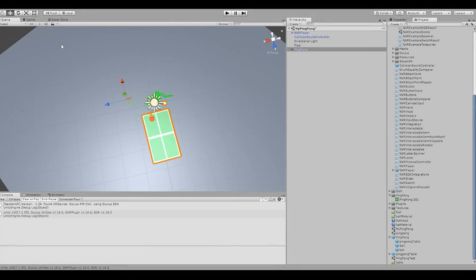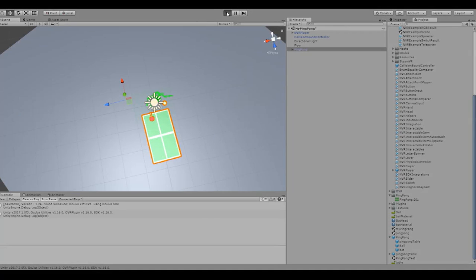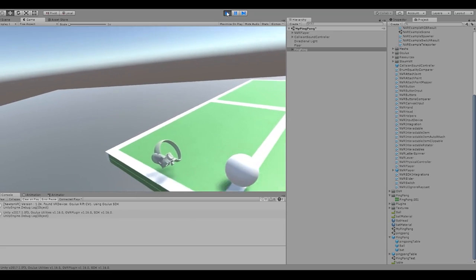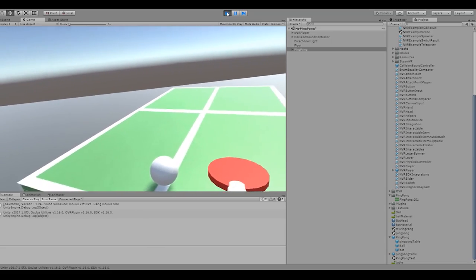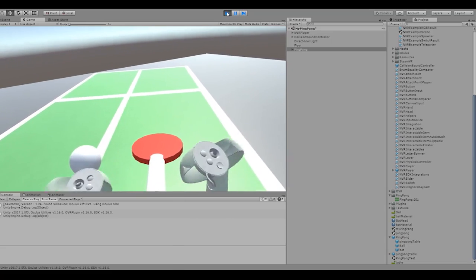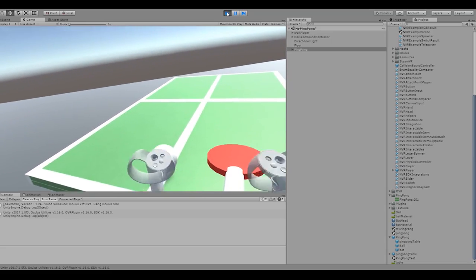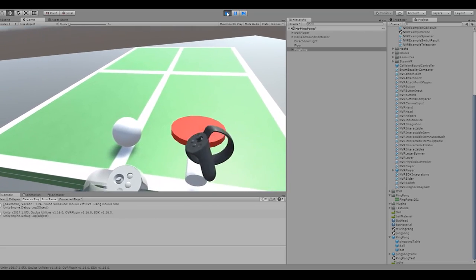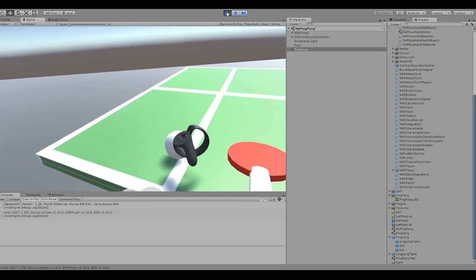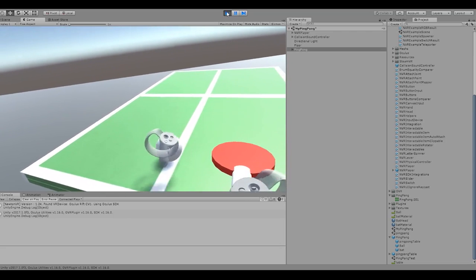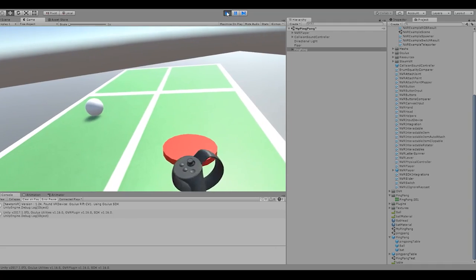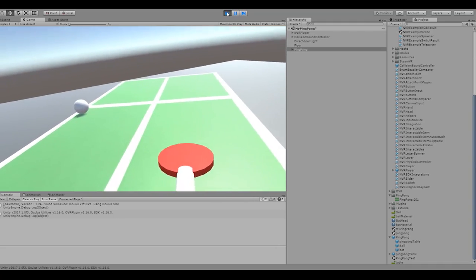So we have a ping pong table now in our scene, and we can run it and we can see what happens. This is kind of what I expect. The only difference you can see is that I now have my Oculus controllers that we can interact with, but I still can't really pick things up. I can actually tap them. That's kind of nice. And hit the object. That's pretty good. But I want to pick this up. How am I going to pick it up?